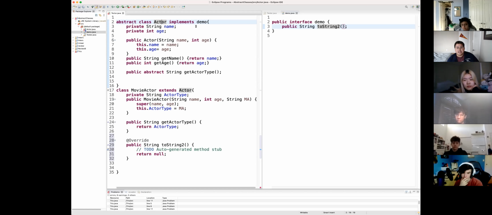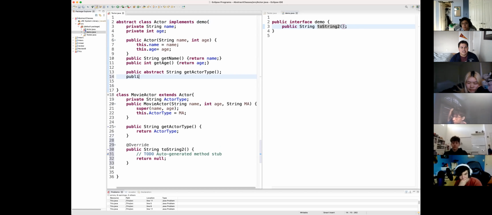When I implement an interface with public String toString, it will not show up here. You have to imagine it like it converted it to this. It's added it to its arsenal and has basically made it that. It does not want you to fill it out in here.